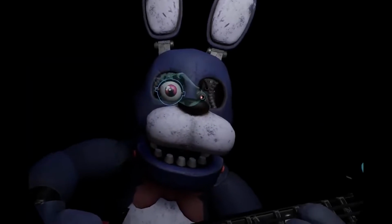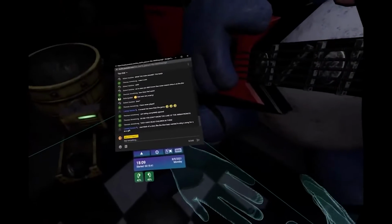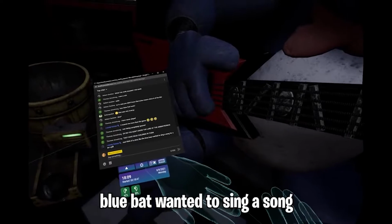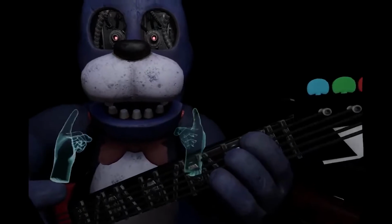Okay. Okay. Deposit the right eye in the cleaning. Good job. Okay. Open Bonnie's faceplate. Carefully press the two buttons located on either side of Bonnie's jaw. Just think of a story like the blue bear wanted to sing a song for you as a gift. I don't think that's gonna... Okay. I just need to.